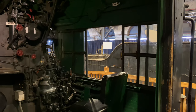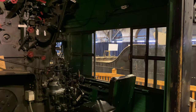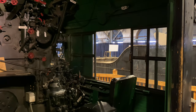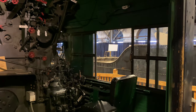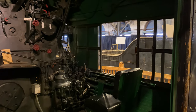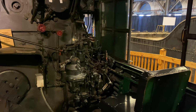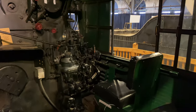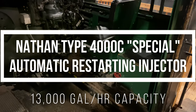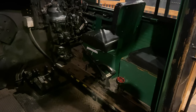Once again, we are in the cab of Chesapeake and Ohio H-8 Allegheny number 1604. The first time we were here, we made a general overview of the locomotive. The second time we were here, we took a look at the air brake setup on this locomotive. So for our third visit, I want to focus a little bit more on the water supply apparatus that comes equipped on this class of locomotives.